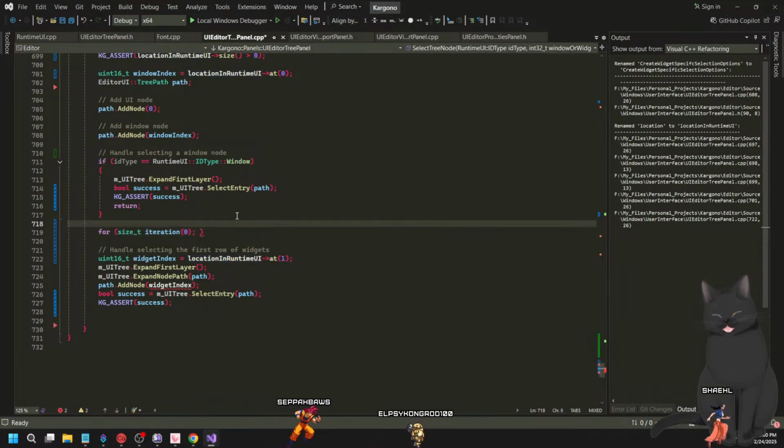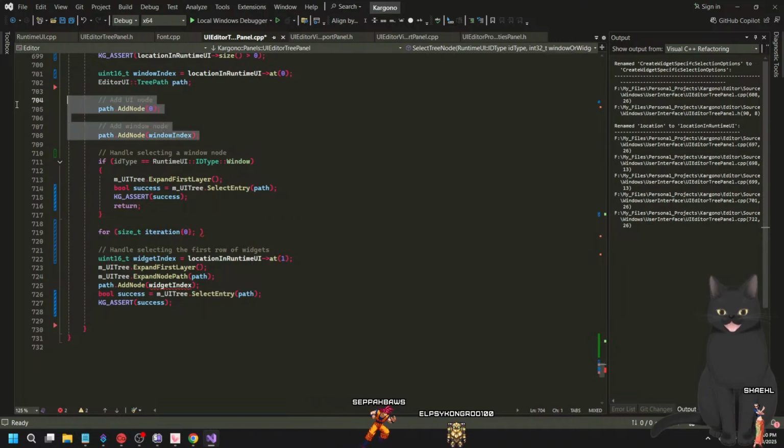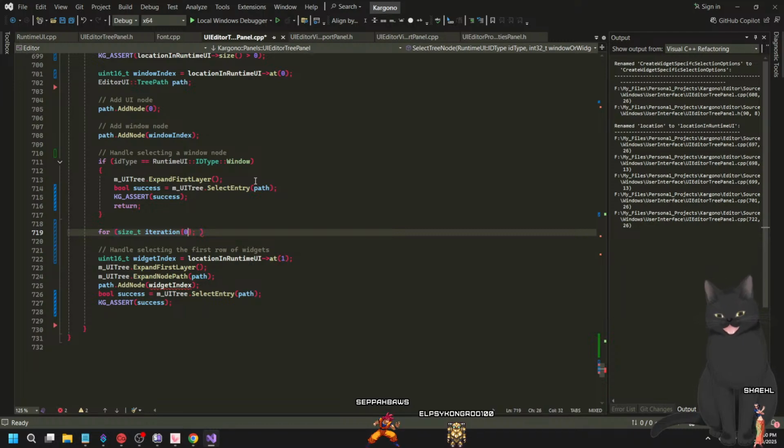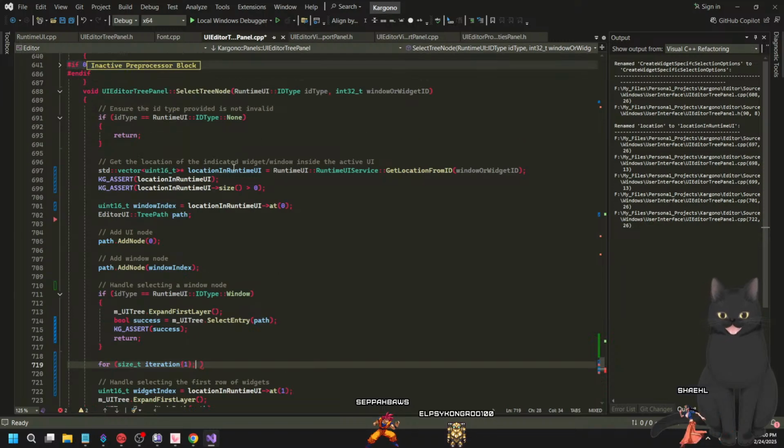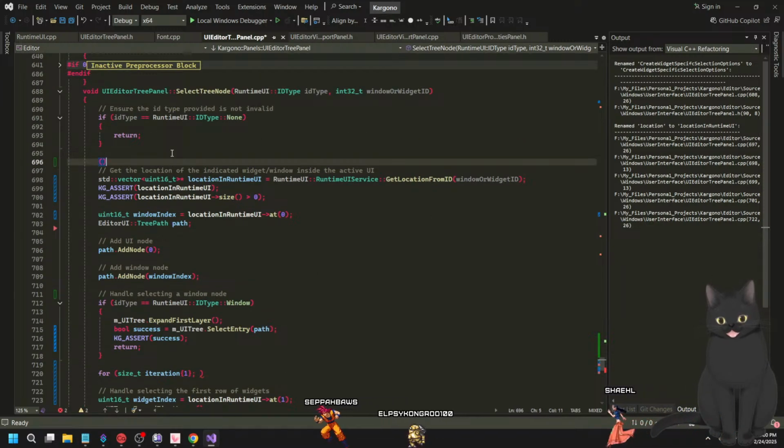Okay. Let's see. And at this point, we already added the window index, so we're good on there. So we might want to start at 1. Because again, the way this location thing works, the first index is 0. I'm going to comment this.